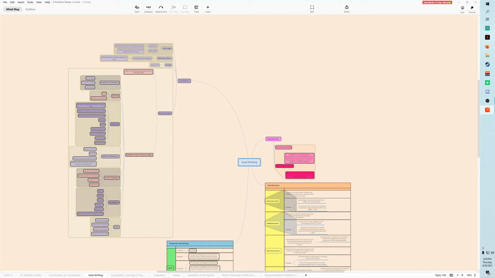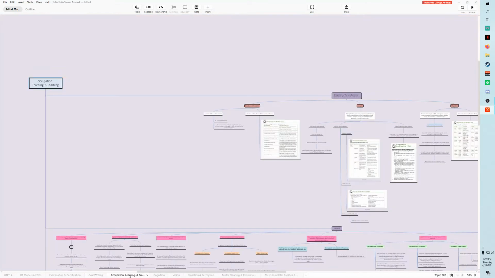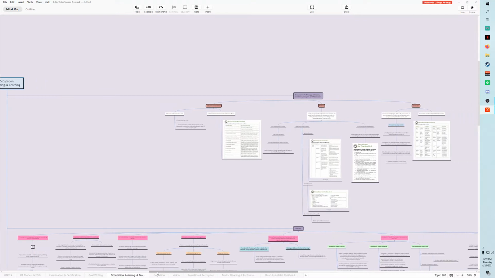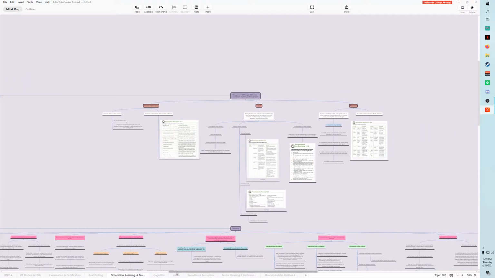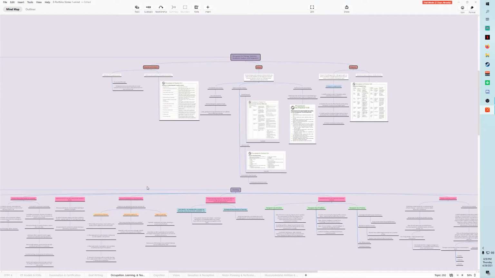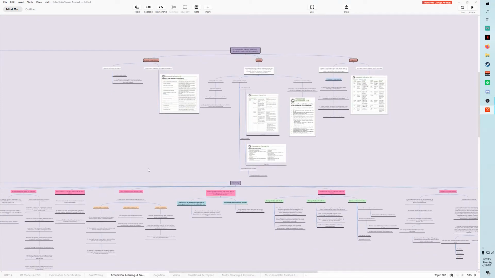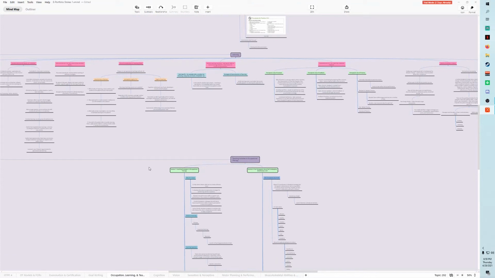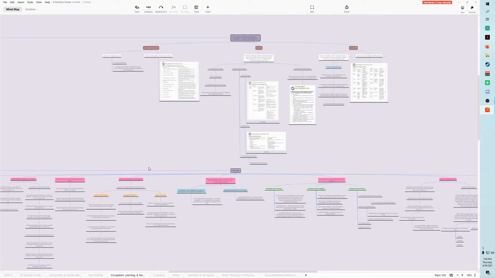Now we are going to go over utilizing occupations in therapy as well as teaching and learning. I like how this page was condensed and included these 3 topics together because I feel that they are very interrelated. And it really brings together the interactions of the client as a learner, the therapist as a teacher, and then the occupations themselves. So each section is separated and broken down into their respective parts.